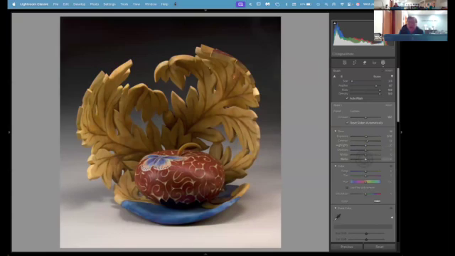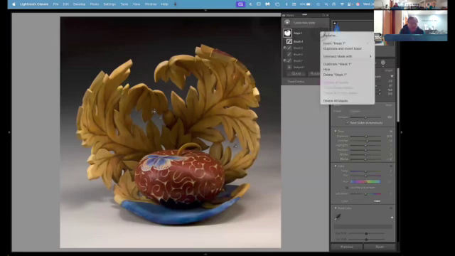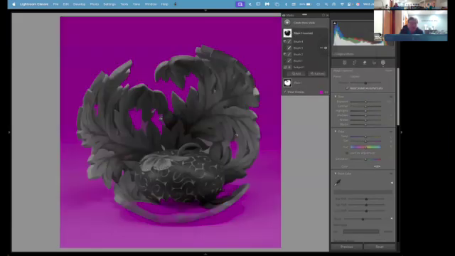But now what I really want to do is take this mask, since we have that in place, and work on the background. So I'm going to duplicate this mask and invert it.